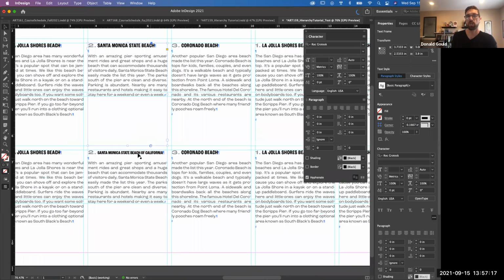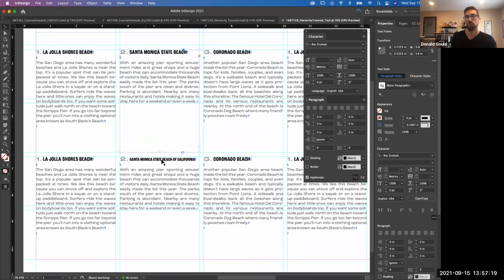Well, you've made a change here to this text, but all these other ones are now different, right? So one way that you could change that is you can use your eyedropper tool. And your eyedropper tool is essentially a way to select something and then apply the attributes that you have to that to something else, okay?